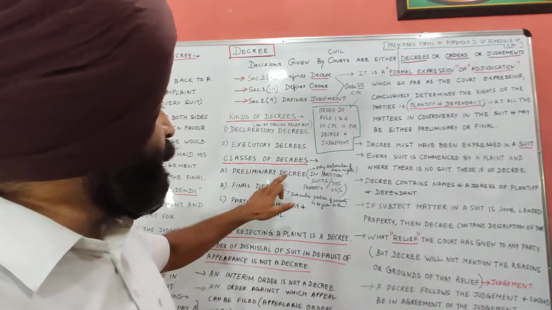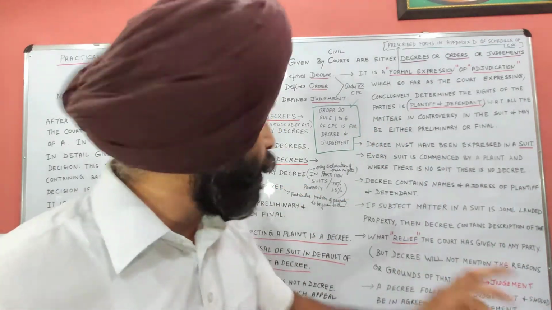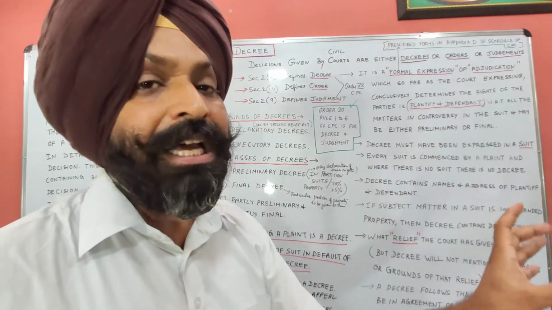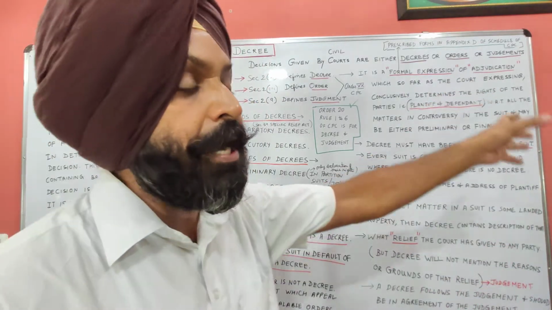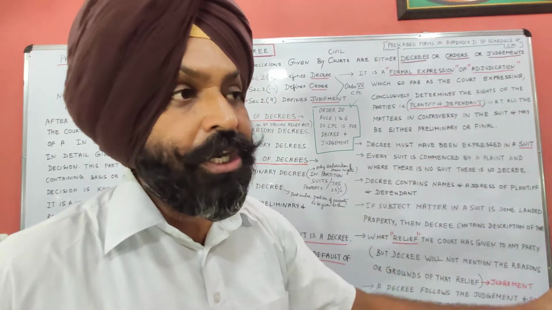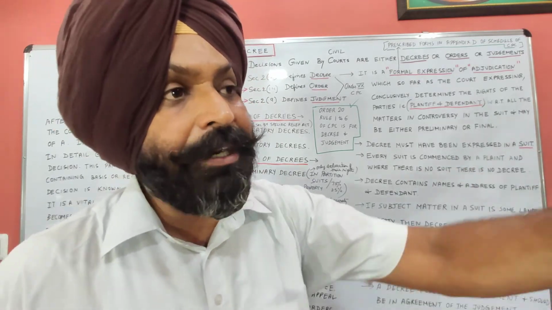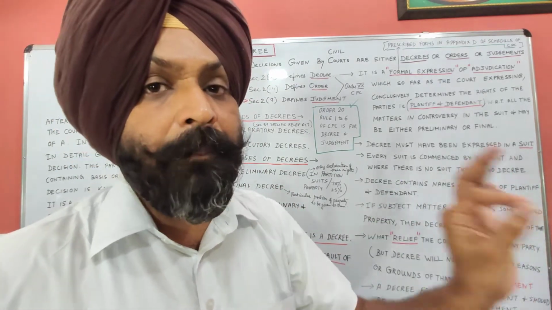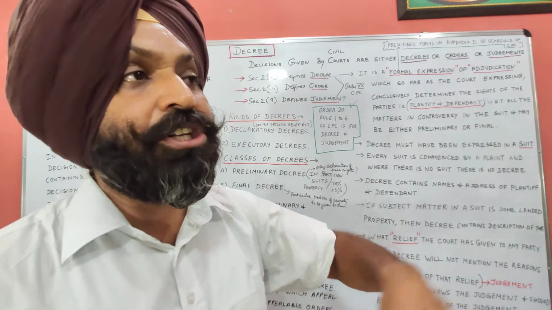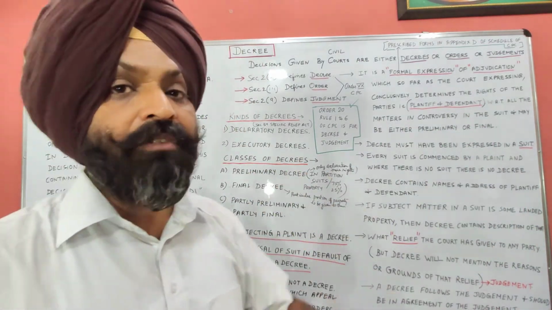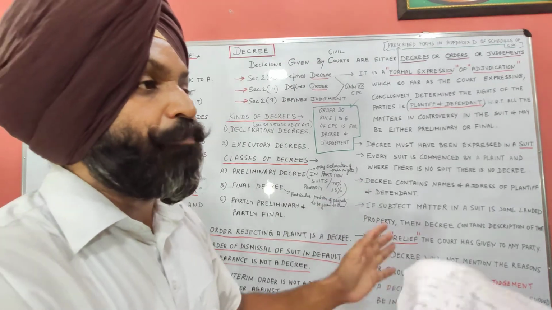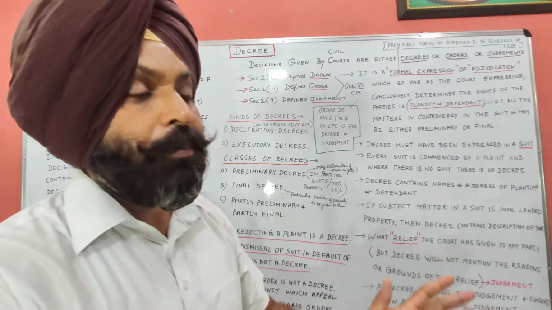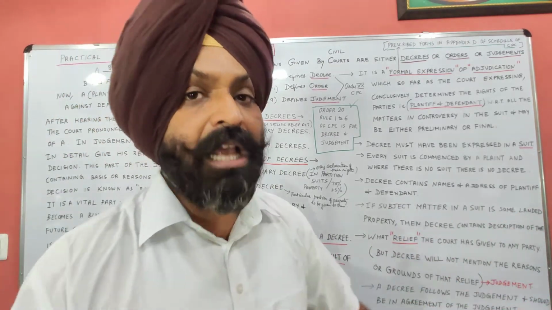So only a declaratory decree is given, and that declaratory decree is known as a preliminary decree, because in it only the declaration of the shares, the rights of the brothers to their own shares, is given. That A is allotted this share, B this share, C this share and D this much share. This is known as a preliminary decree. Once their shares are declared, the court gives a final decree in which the respective portions are actually allotted to those parties, and when that actual portion is given, that is known as a final decree.